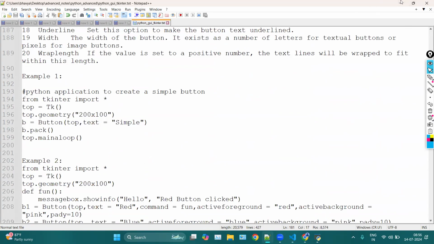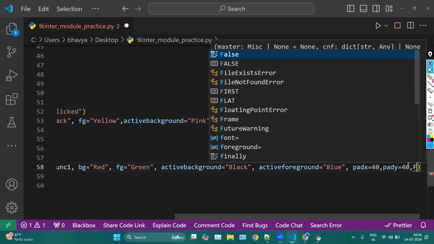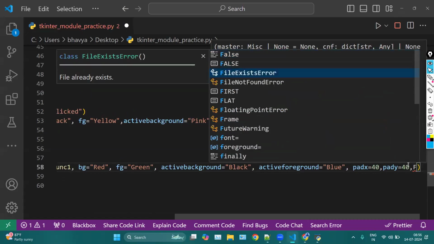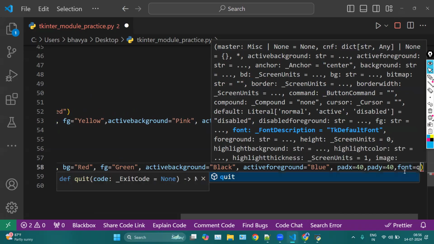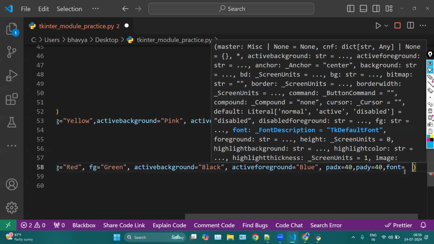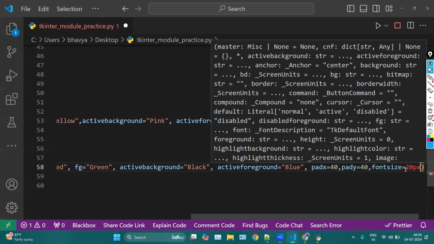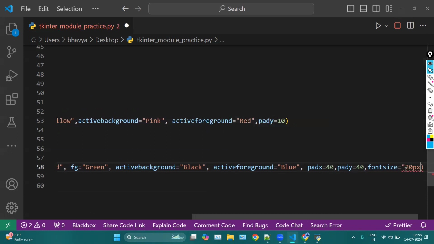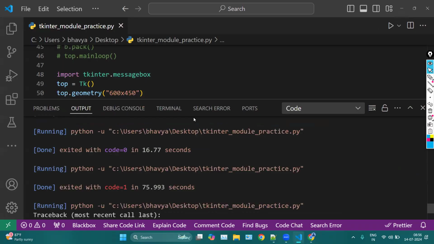Let's see, we can put a comma here and let's say font size, let's say 20 pixels. Okay, so let's run this one.